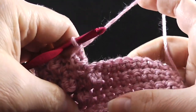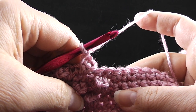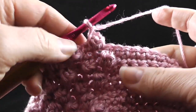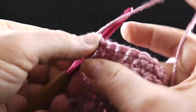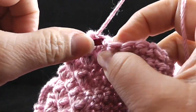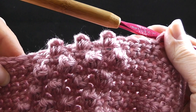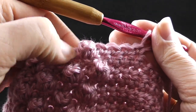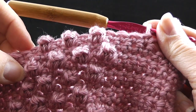All right, and reading further in row 72, we're going to single crochet in the next 16 stitches, and then we'll repeat this all the way across. So we're going to do 16 stitches and then repeat the three popcorn stitches with popcorn, single crochet, popcorn, single crochet, popcorn. Okay, just like this. So I'm going to go ahead and repeat this across the row. So that would be popcorn, single crochet, popcorn, single crochet, popcorn, and then 16 single crochets, and then repeat it again at the next heart.